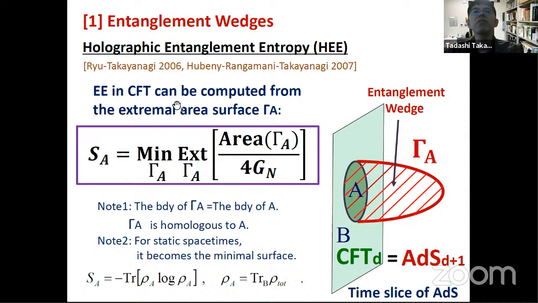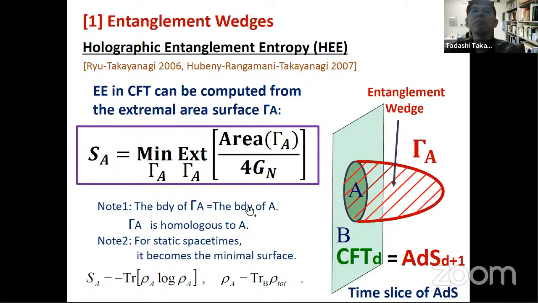This is the entanglement entropy, but by using AdS/CFT, we can calculate it in a geometrical way by using this formula. The basic idea is we have the CFT as a boundary, and we have some bulk, which is the AdS. This is the holographic setup, and we talk about some subregion A. We decompose the Hilbert space in the CFT into A and B. This separation is characterized by the boundary of A, the same as the boundary of B. This is a very important geometrical object, and we extend this boundary towards the bulk. This surface is called gamma A.